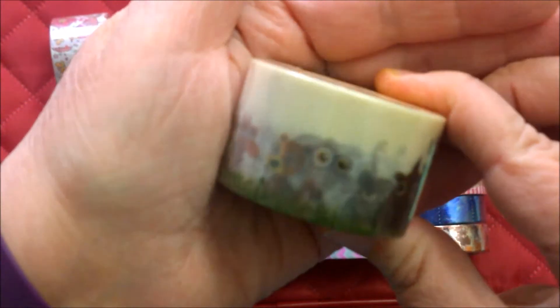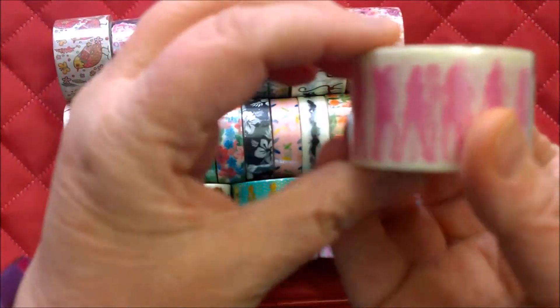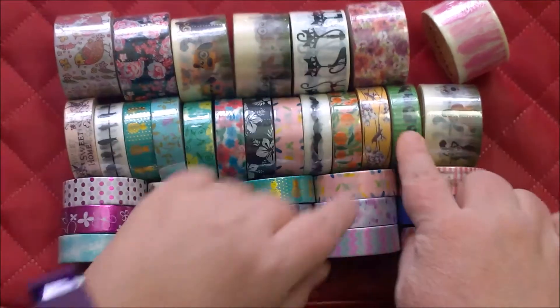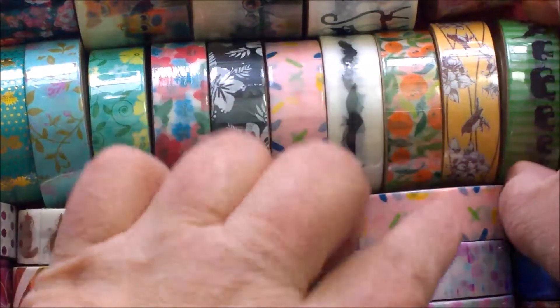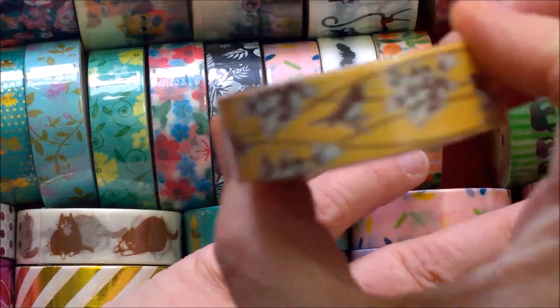I just love the googly eyes — they don't actually move, they're just big. There's an elephant there, and I think that crocodile — just cute. That one was the extra one. And then this one is fashion girls in pink, which I like — every girl needs pink. So then let's get into the regular size washi. I've got — see if I can just zoom in rather than pulling them all up — I'll just point to them. These are little elephants, I think those are cute.